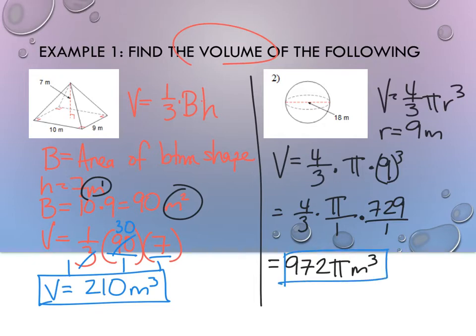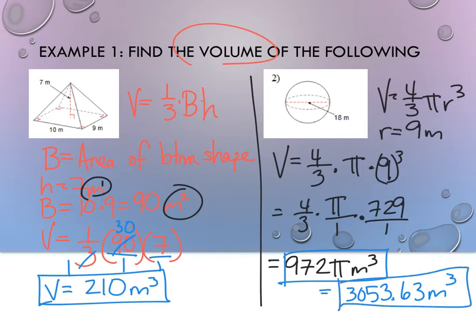But if you want to type the pi button, make sure you don't type 3.14, type times the pi button. Your decimal answer of this would be that right there. So please check that if that's what you want to do. Go to decimal. Some teachers may require you to stay in terms of pi. Some may say decimals.